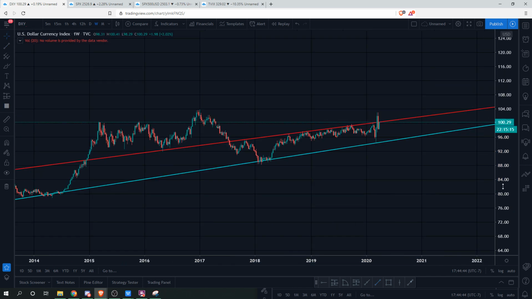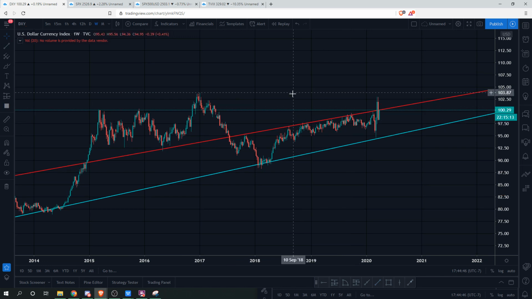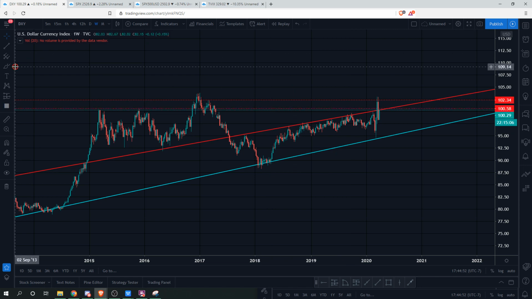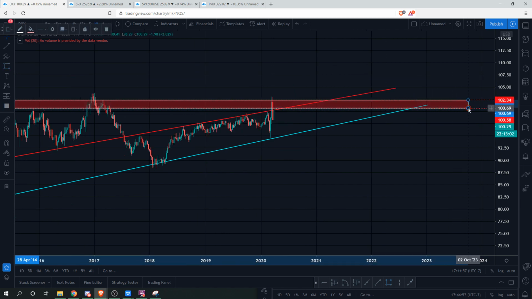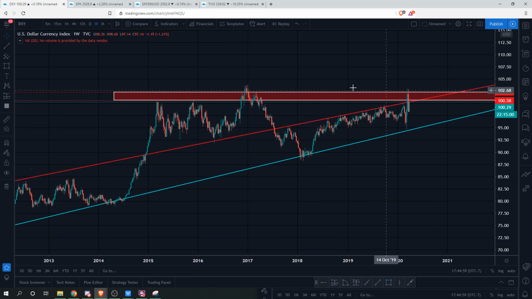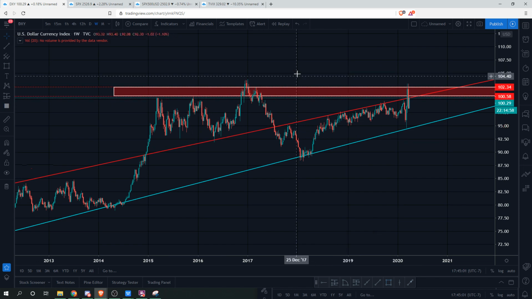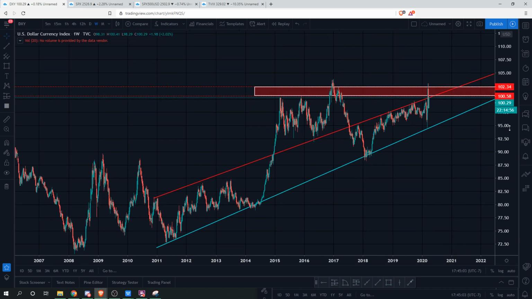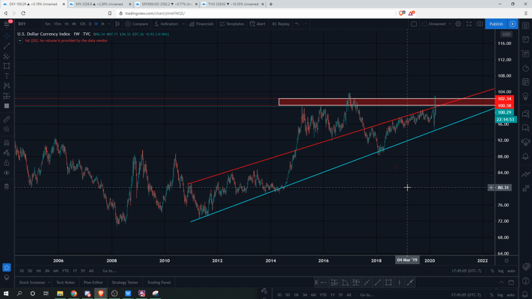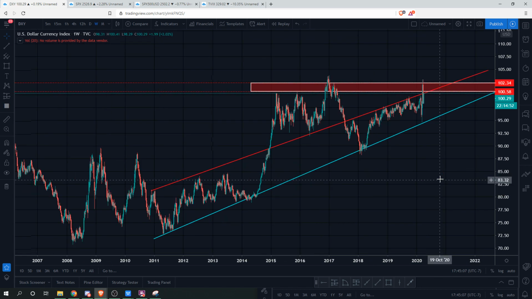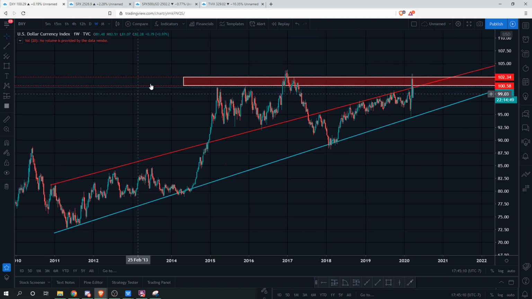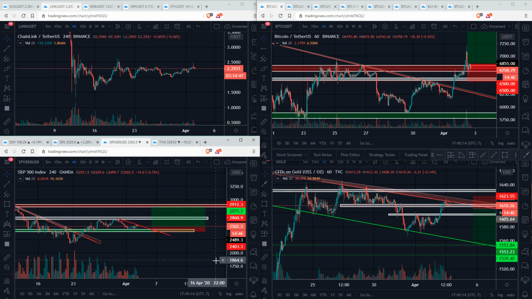And we're still within that range. We're still below that zone and also below our major structural resistance horizontally, which is right around there. So we'll see if it goes above. Like I said, if it goes above, it's probably going to have a strong push to the upside because a lot of people are wanting to have US dollars. So there's going to be more demand, which will then drive the price up. So we'll see where it goes. I'm just looking at the long-term time frames for the DXY, but it's still good to understand how the US dollar is looking. So that is the completion of the crypto market update.